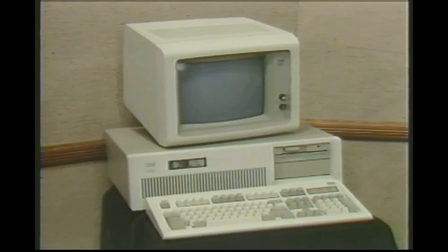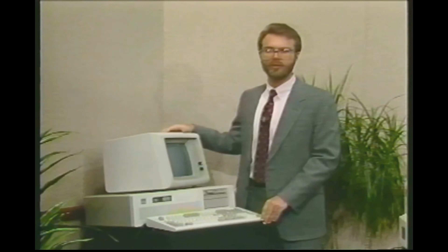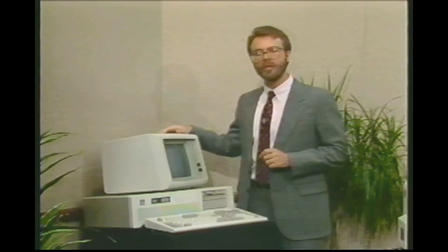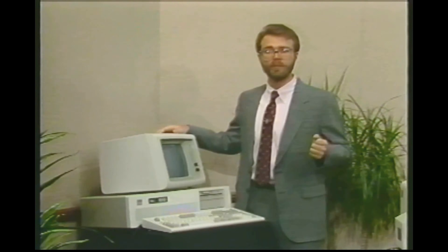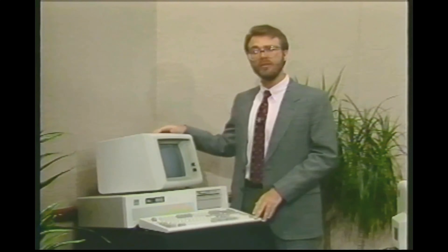The next member, the AT, was released in 1984, three years after the original PC announcement. AT stands for Advanced Technology. Under the usual PC operating system, PC-DOS or MS-DOS, it's merely just a very fast PC. But Microsoft is promoting a new operating system named OS/2, Operating System 2, which will extend the capabilities of the ATs. The effect of OS/2 will probably not be felt by PC users prior to late 1988.